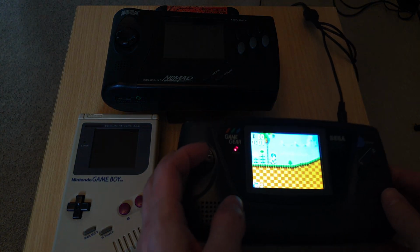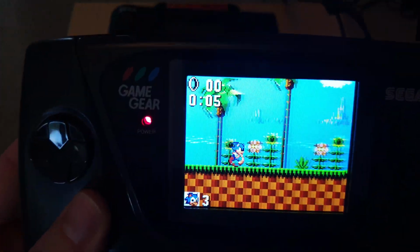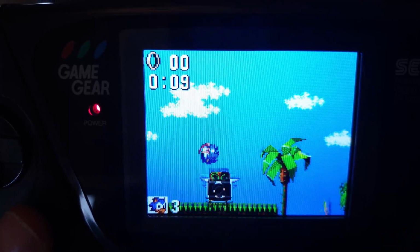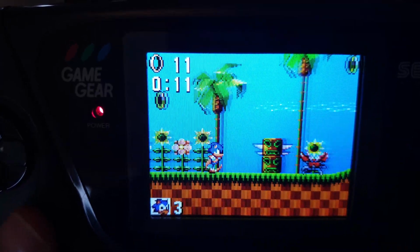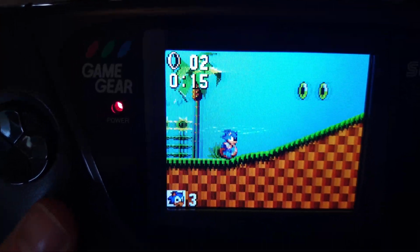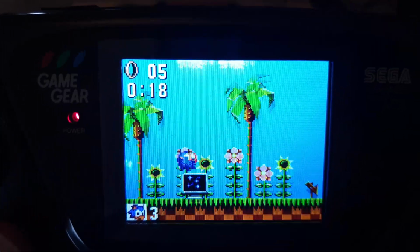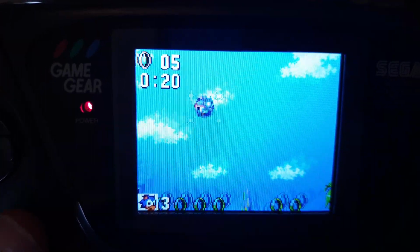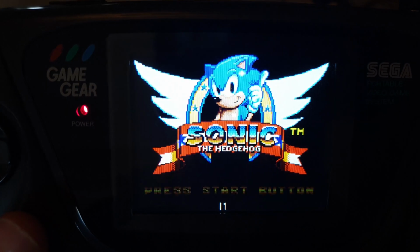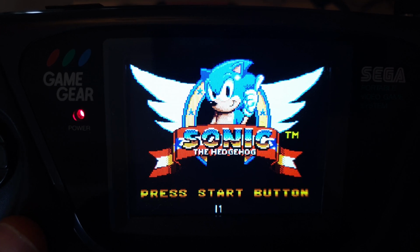In fact, I may actually bring this up. But that screen is absolutely fantastic. It really, really is. That looks amazing in comparison to what was originally in the Game Gear, which I'll show you because I'll do a side-by-side comparison. That looks awesome. Really, really sharp. The colours look great. This is the McWill LCD modification that you can do for the Game Gear. I'd recommend getting someone to do it for you if you're not particularly good at soldering, because it's quite a challenging looking modification to do.